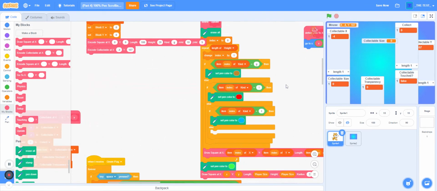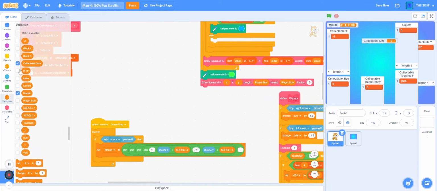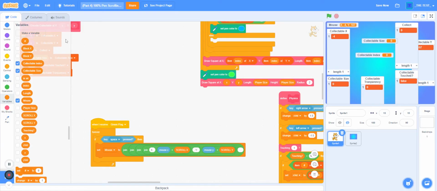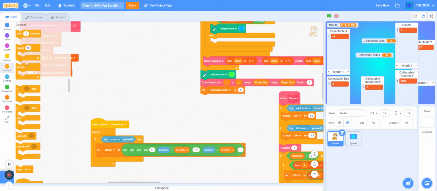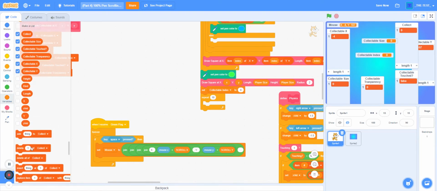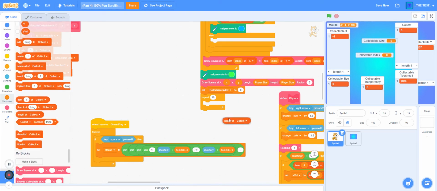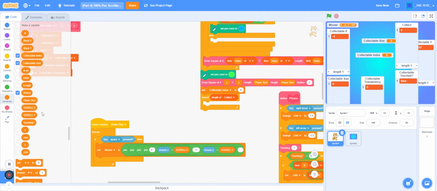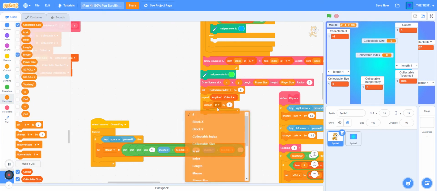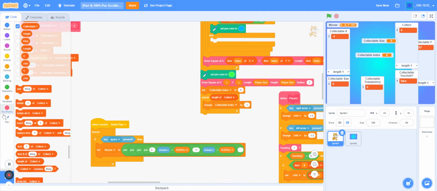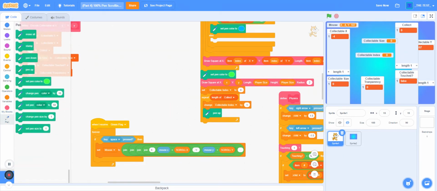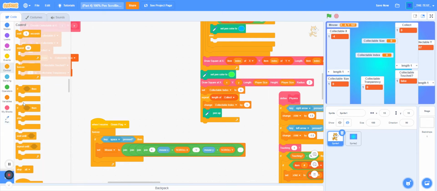So instead of update, you need to create a new variable. Call it collectible index. I'm going to set collectible index to 0. Grab a repeat. You're going to repeat the length of your lists. So change collectible index by 1. Pen up. And then in here you're going to have an if then else.